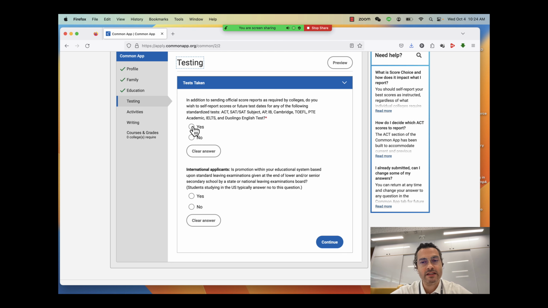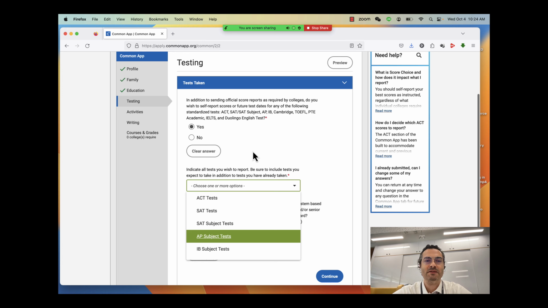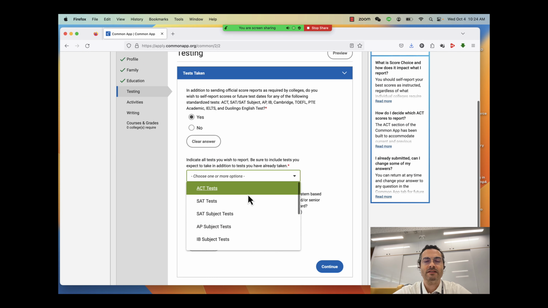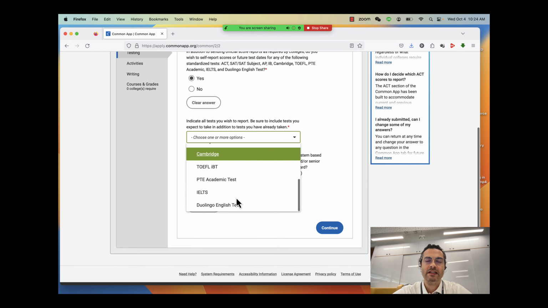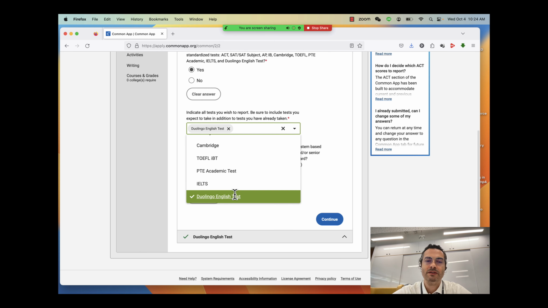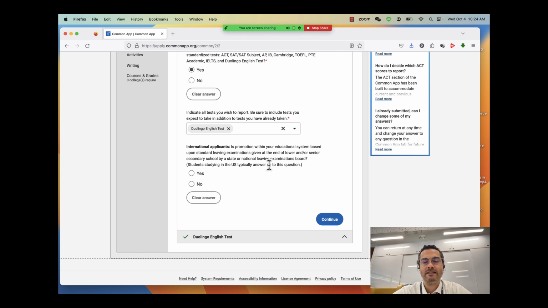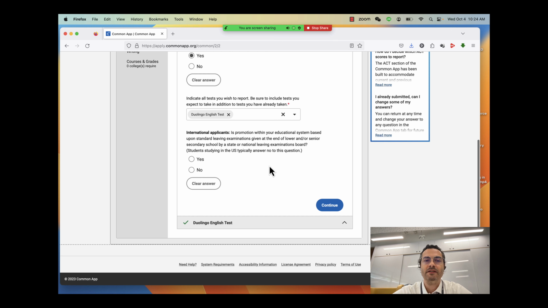And if we do not send scores, even if the school says they're optional, they will expect it and they will have it be marked as incomplete. So if you know you don't want to send scores, choose no. You could still send them to the university outside of the Commonapp, and they will accept that. If we have to do an IELTS or a Duolingo, we need to show our test here. So it's going to ask, once we say yes, to choose the type of test. So I'm going to say that I took a Duolingo English test.